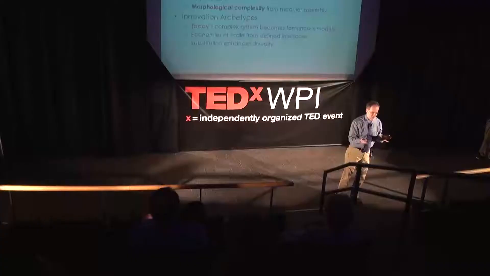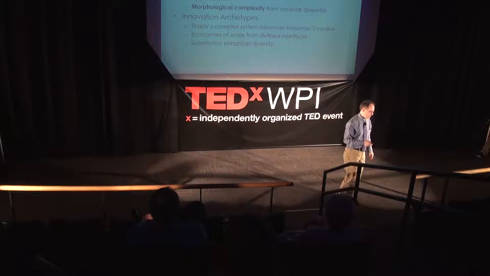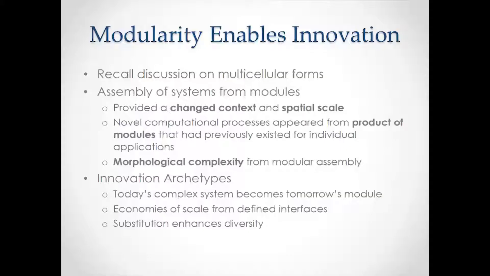The basic premise of my talk is that while modularity may not be the only basis for innovation, it certainly is a primary one. There's a term called biomimesis — trying to mimic what nature does. If you go back to the Cambrian period and take it up to a modern context, we're now building systems from modules, each one incredibly complicated, at a spatial scale we've never envisioned. Global communications and power systems are interconnected, and novel computational processes are made possible because you have all these functioning modules assembled in ways never envisioned before — mobile apps, web servers, mainframe computers all taking advantage of powerful modules.